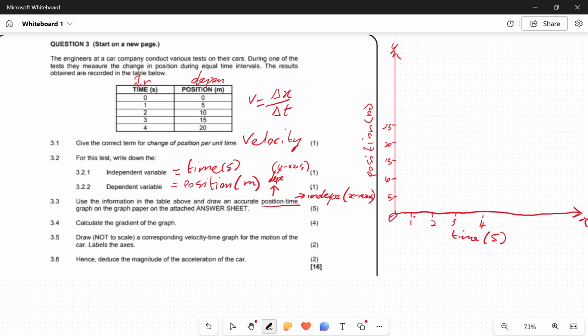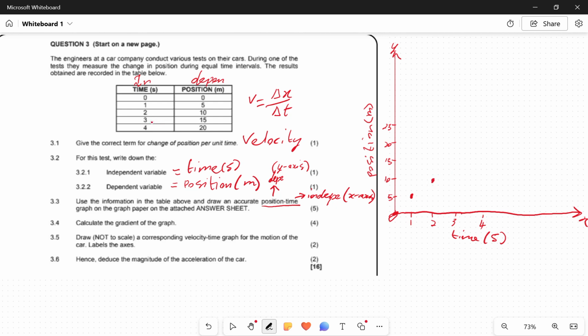Okay, there is my scale. Then from there I check the first points, 0 to 0, that is the origin. Y is 0 and x is 0. Second point, 1 to 5. This is my 1 to 5. There we go. And that point is 2 to 10. Here's my 2, I take it up to 10. There it is. You see, I'm just putting my points here.